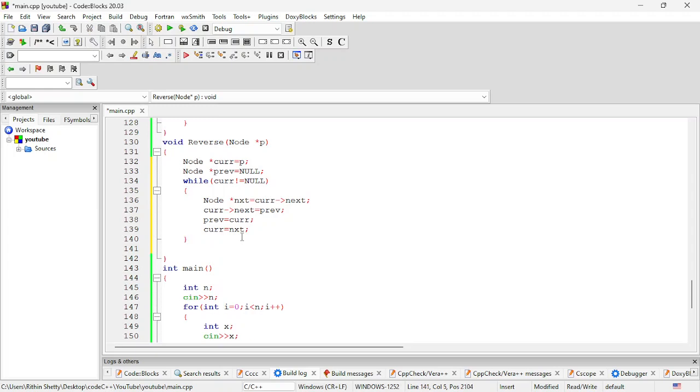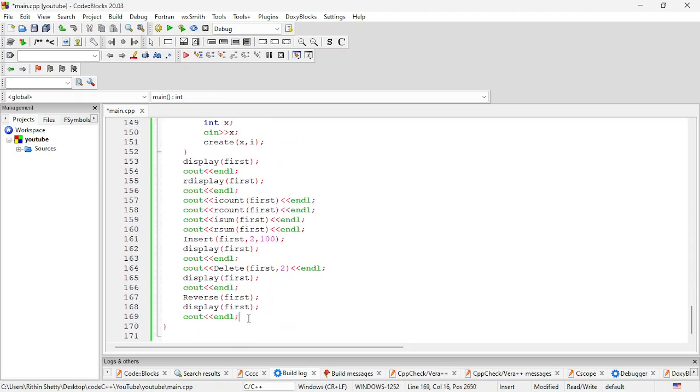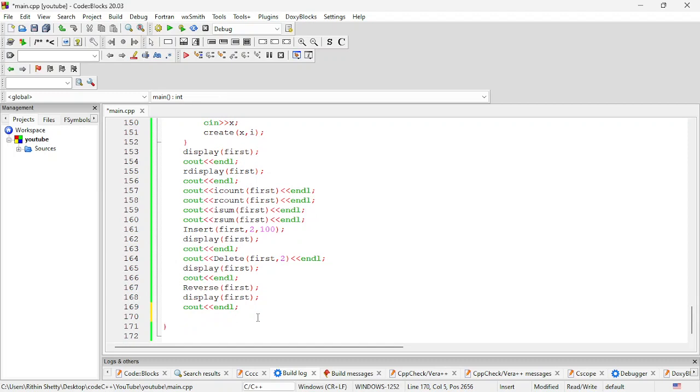Now again, after while current is reached, what I do is I should return PREV. Before returning, I should make it a node type. Then here I need to make first.